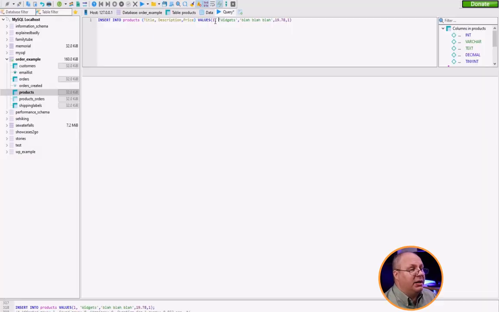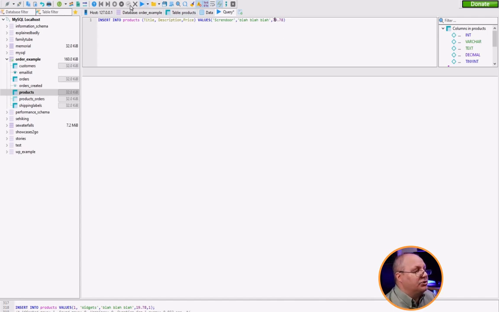So this means I'm going to need to change my values, which is fine if I'm inserting a second one. I'm going to change the price. We'll leave the description saying that's fine.